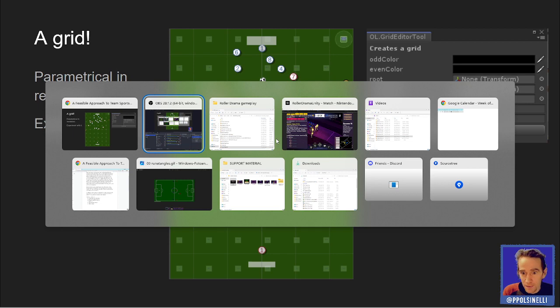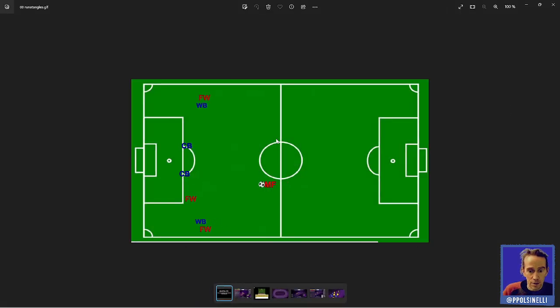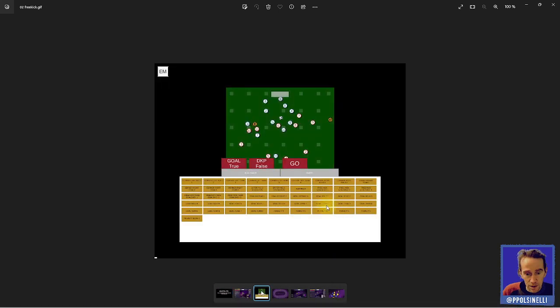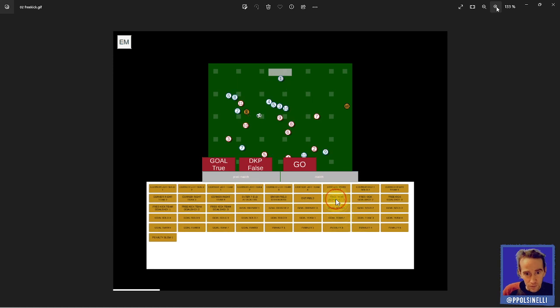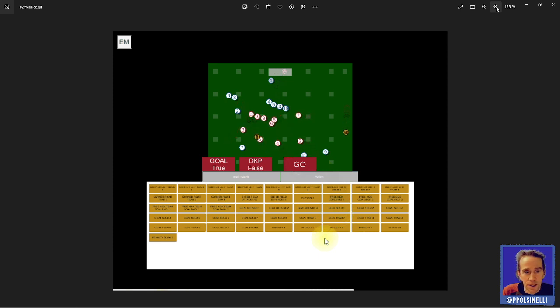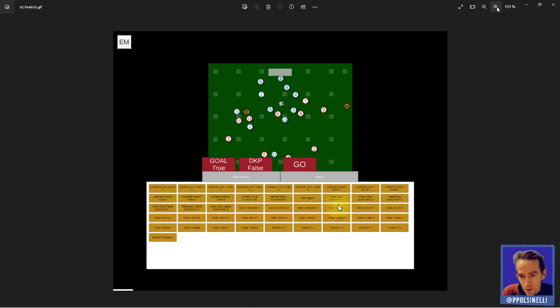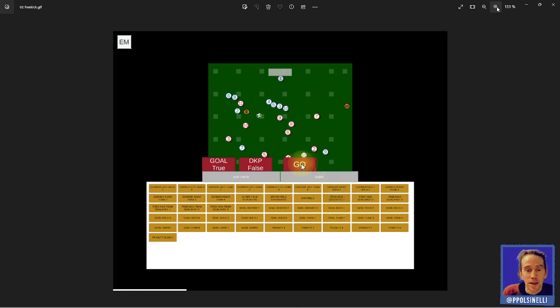Let's see if I should have, yeah, no, this was run at angles. If I have this little animation, I had here a list of all the possible actions, corners, free kicks, and so on, and then by selecting one of the buttons, I could replay and see what the AI of the players was thinking and doing.